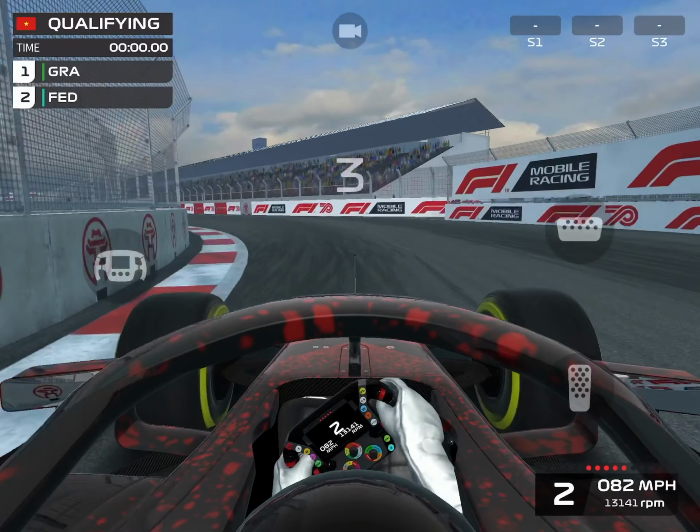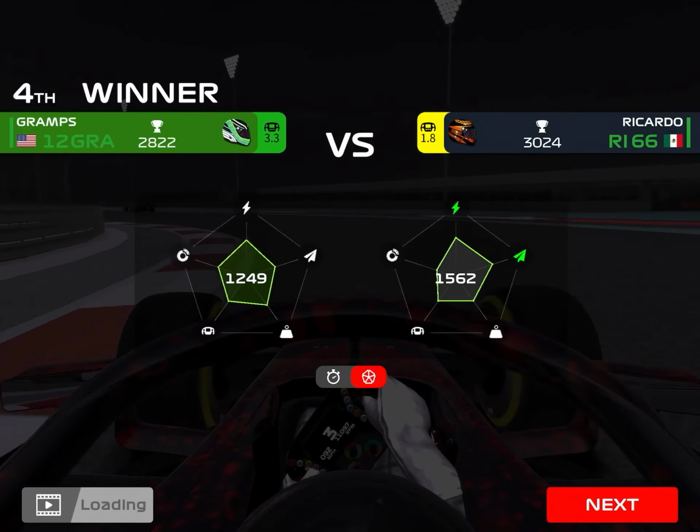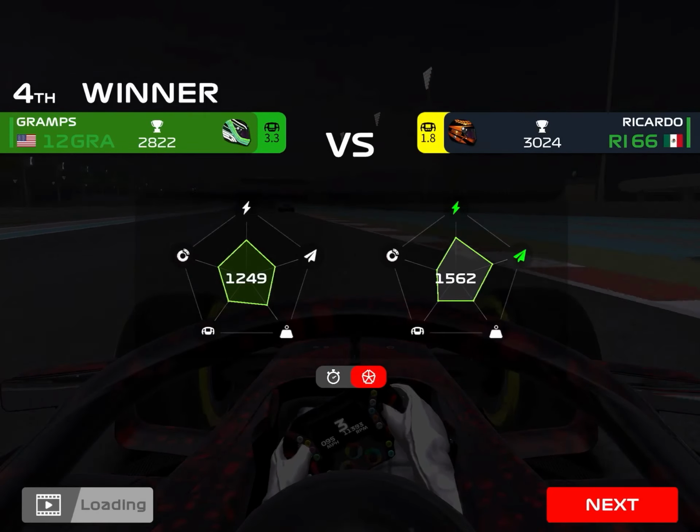We have to go defensive on the final turn, and we just placed our car right on the apex. There's nothing really he could have done there except somehow magically drive around the outside. And yeah, we're going to keep that victory. Pretty close race there. All right, on to our final one.